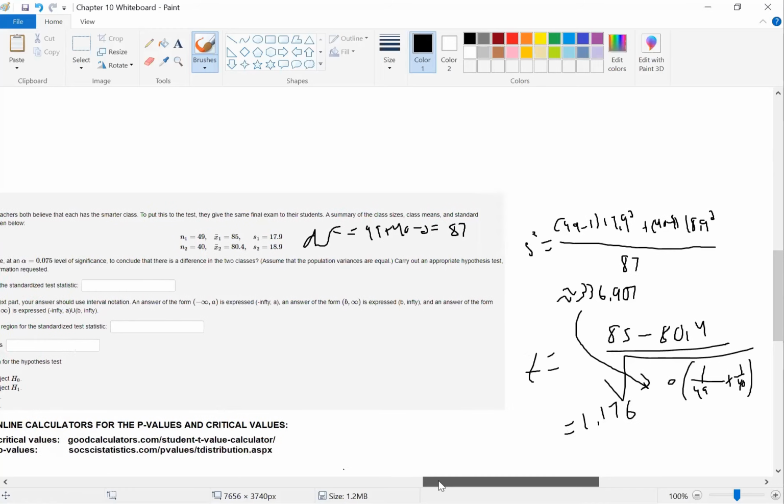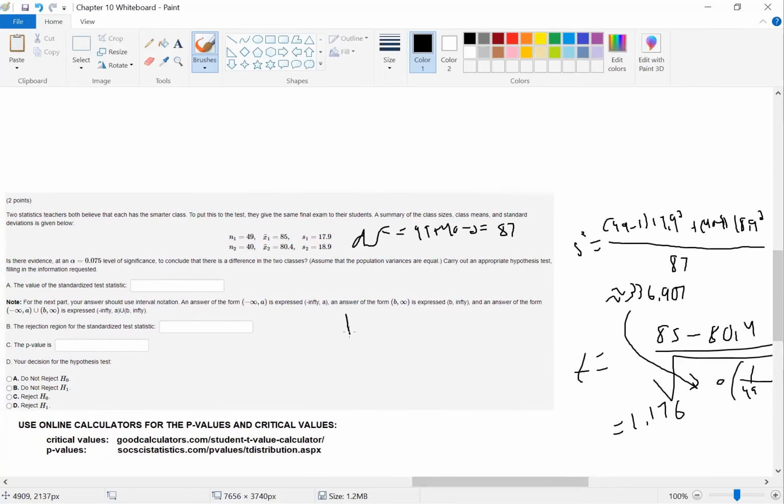Let's go ahead and state our hypotheses as well. Once again, we're trying to see if they're different, so the null is they're the same. So we'll say mu1 is equal to mu2. If you want to, you can write down mu1 minus mu2 equals 0. That is correct as well. On the exam, I'll tell you what formatting to use. So on the exam, it'll state the signs in them and you'll state the values. And then here we have mu1 is not equal to mu2. Our test statistic we already got, 1.176.